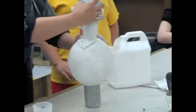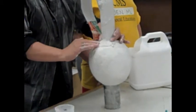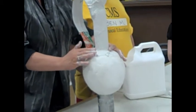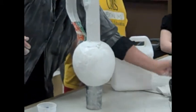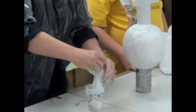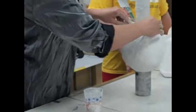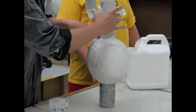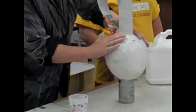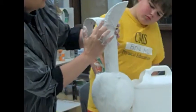Okay, notice how that's coming off there. So I'm going to put that down there, and that's something that I can't hot glue now because it's wet. But I might need to come back and hot glue that later. But I just want to keep it on there right now because I already have plaster on there and see if I can just fix it with the plaster gauze. See, it's really wobbly right there. But so far, that's the only one that I've had problems with. I'm going to leave this one for today and let her finish that up.